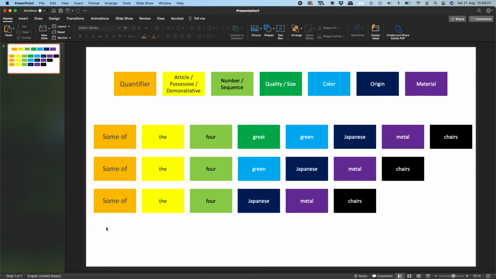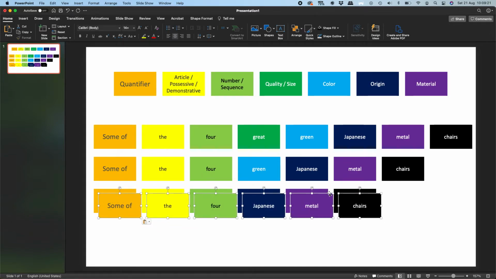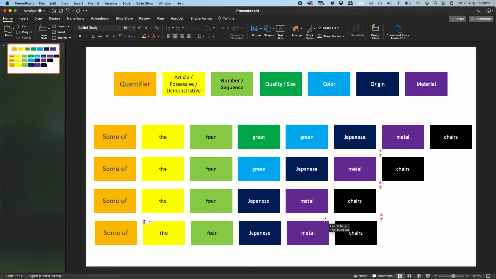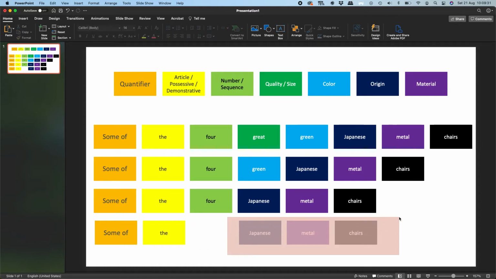Now, in this case, the ones that we cannot take away are the articles. The articles are the ones that we're not going to be able to modify because then it doesn't make any sense. Okay, so let's try this again, and let's make it a little bit more simple, but always respecting the order. Okay, some of the Japanese metal chairs, right?